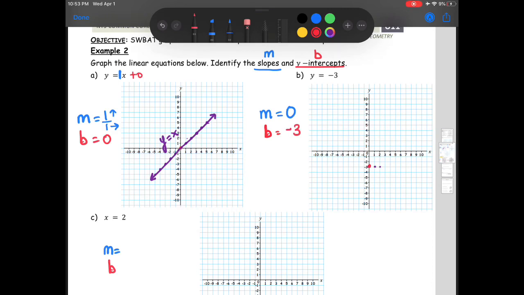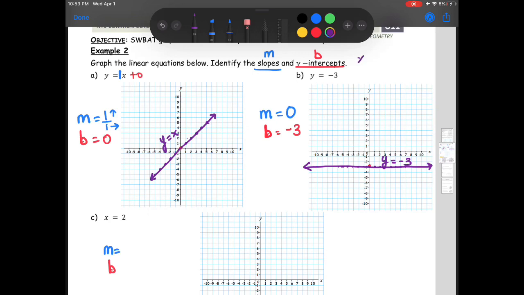So let's go to b. Your b is negative 3, which I already plotted. And now what do? There's no slope, so there's no rise over run. So I am just plotting these points to the left of negative 3 and to the right of negative 3, right? On both either sides. So basically, y equals negative 3 is, as always remember, a horizontal line. This is y equals negative 3, right?